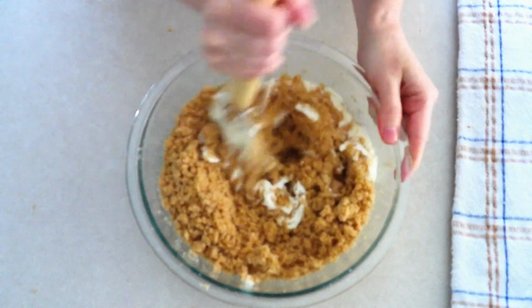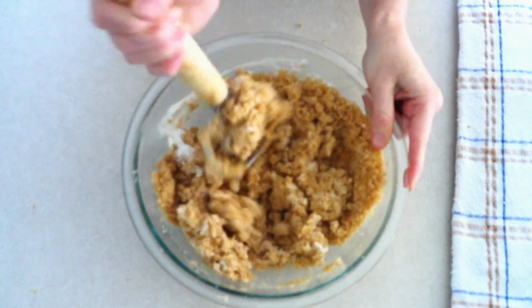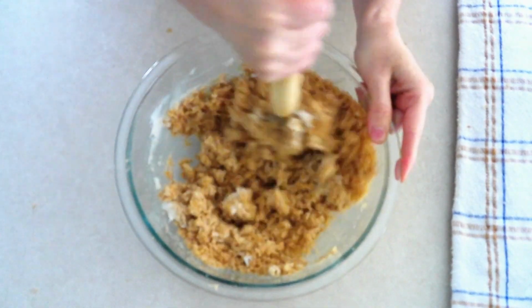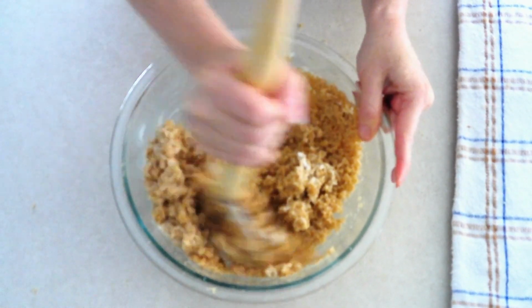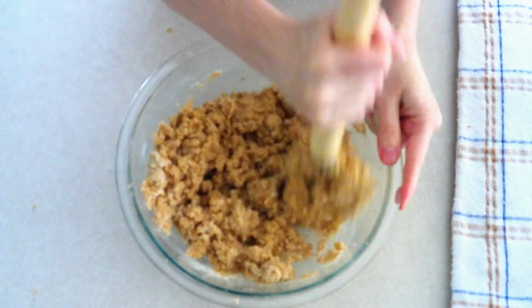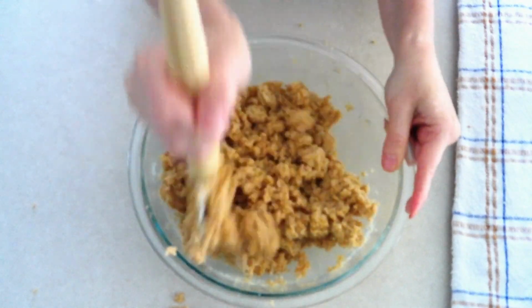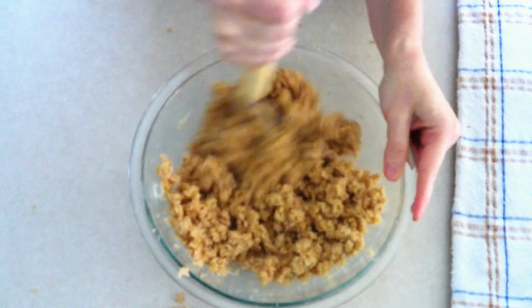Stir everything all together until it's fully combined and you have a thick dough that's been formed. The mixture is going to be more of a dough texture than a batter. Most quick breads are made with batter. This has coconut flour, which creates a thicker mixture, so it's more of a dough than a batter.